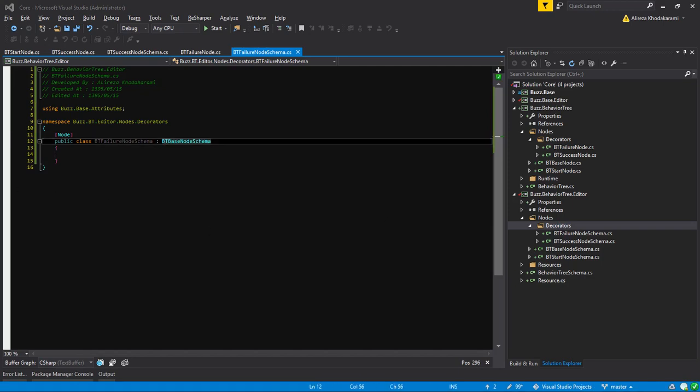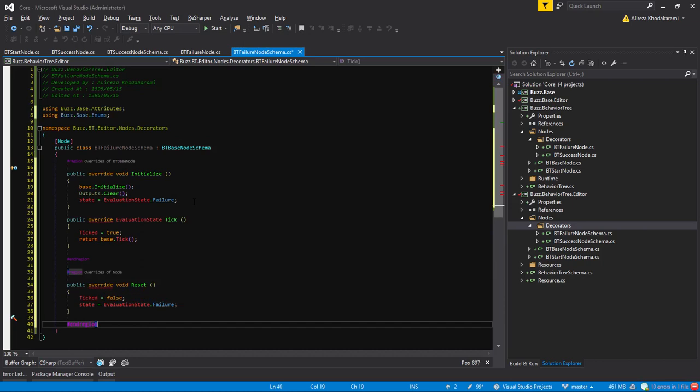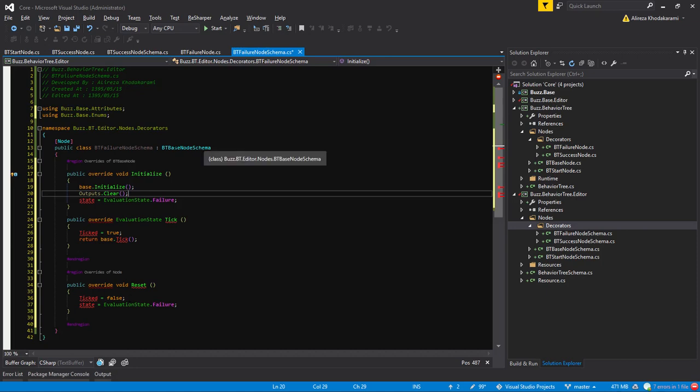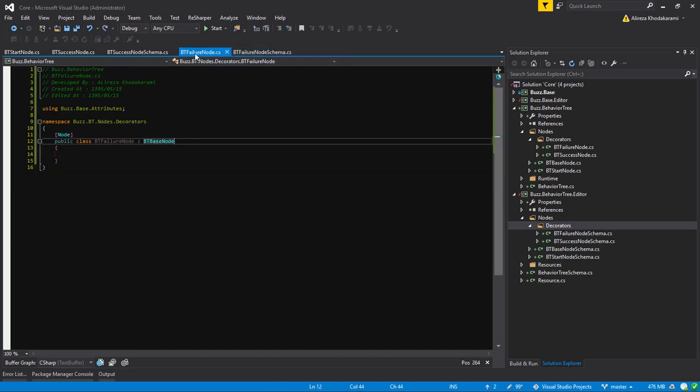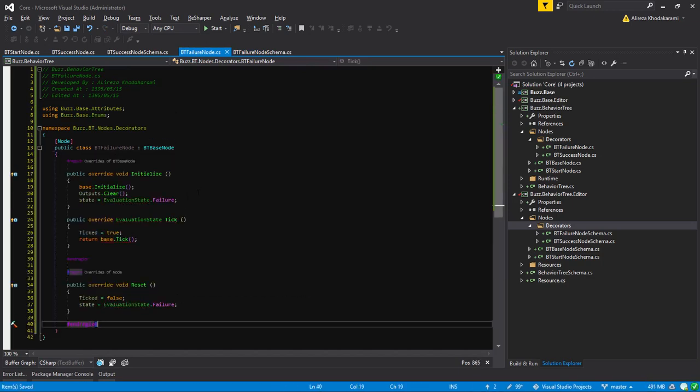So the failure node is almost identical to the success node. So I will copy paste the schema. It's the failure, it's the node itself. So we just changed the failure to success.